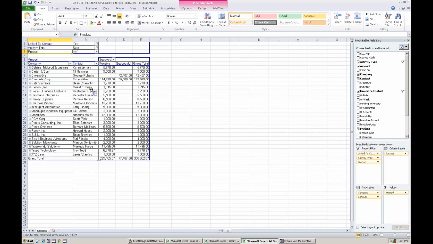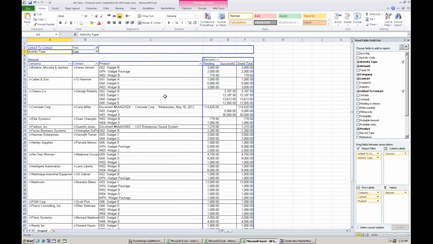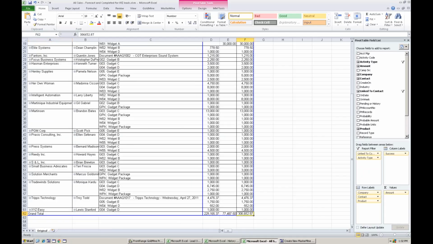I suppose we would probably also indicate what products they are going to buy and so on. So that would be our forecast, our cash flow report. Now this is all sales, both forecast as well as already completed. So we can actually get a total number of what's the value of that XYZ show for us, 306,652, if we assume that we're going to be selling all that we forecast.